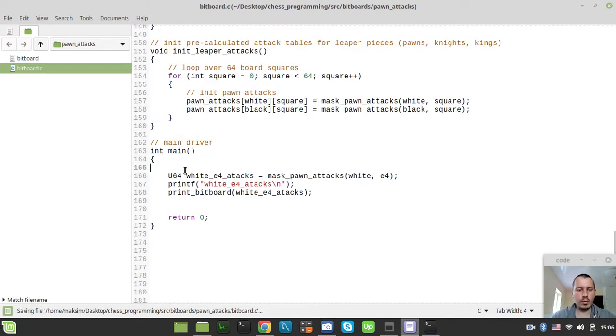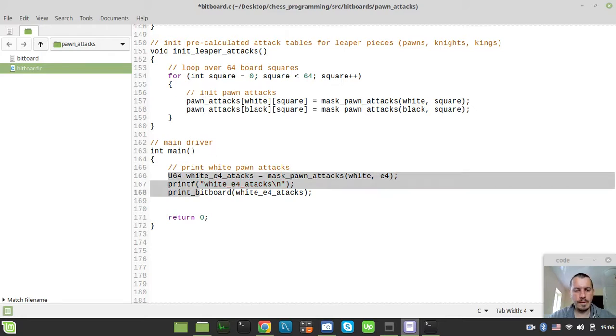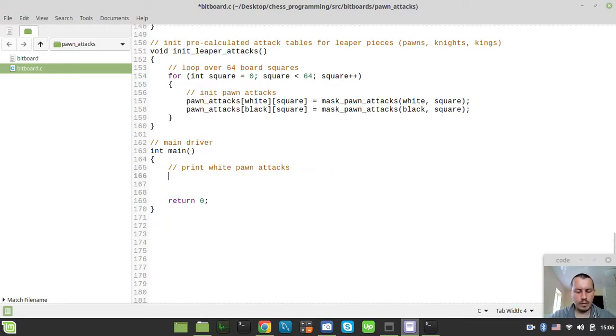So here let's print white pawn attacks, so we can say for int square equals 0. So this is just a driver to check our logic if it's working correctly or not.